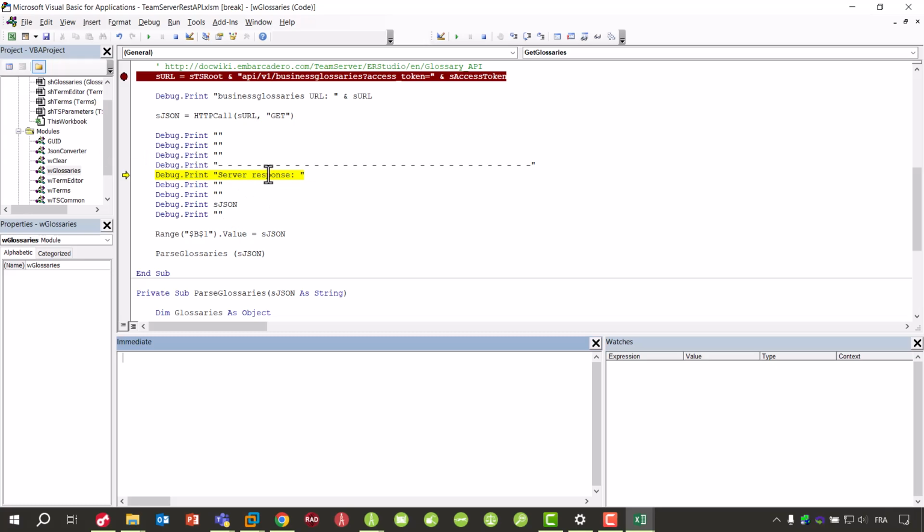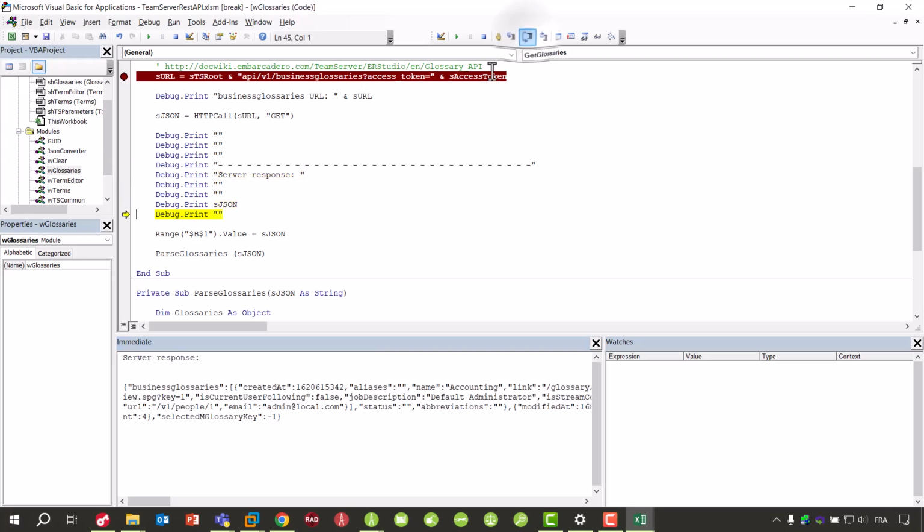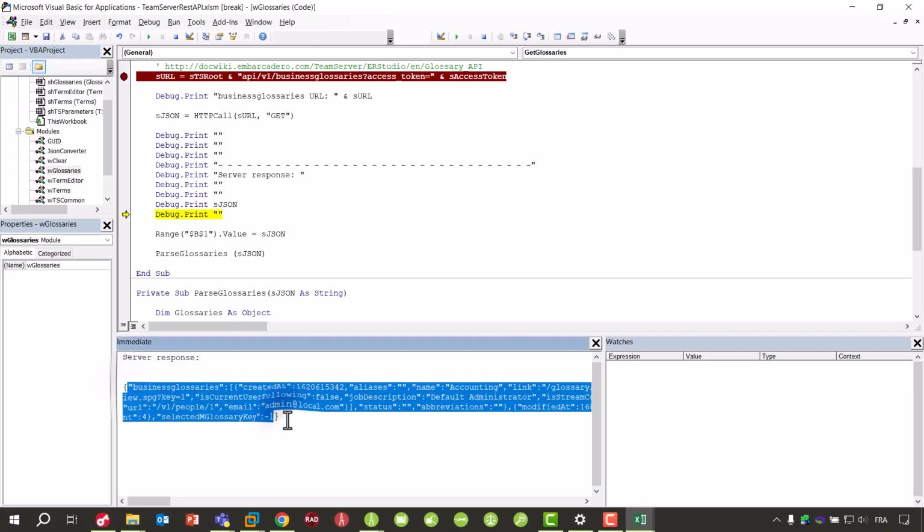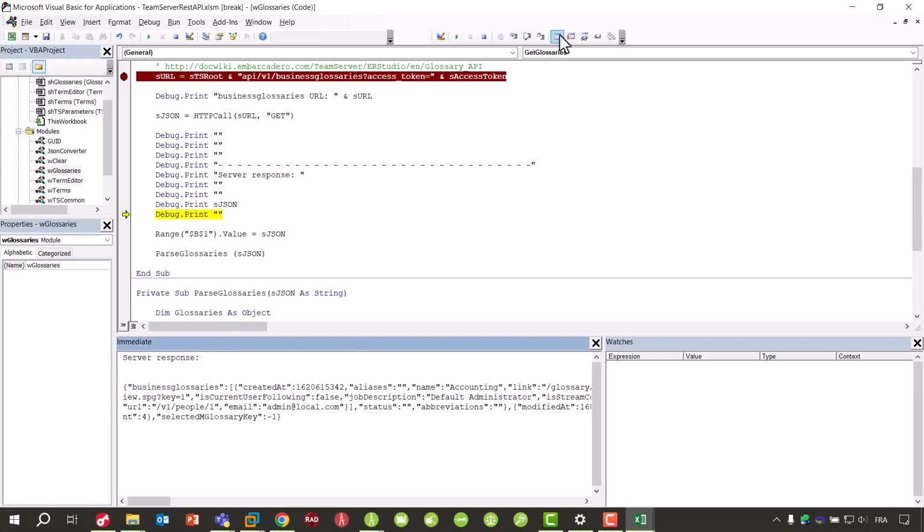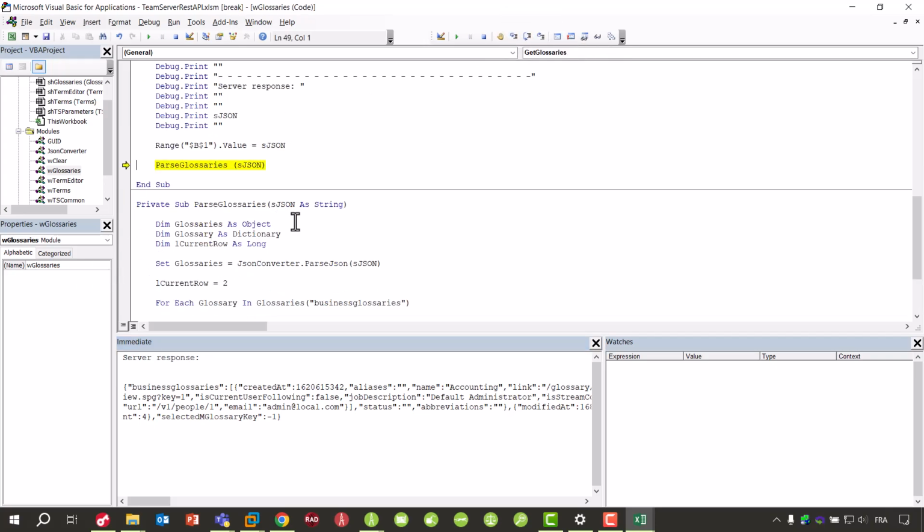And delete. And then if I go to new, it's printing some empty line, and then I have my JSON file, it's a structure, okay, and you can see it every time. And here I will go to this parse glossary method.